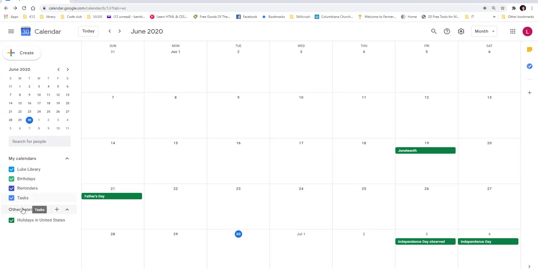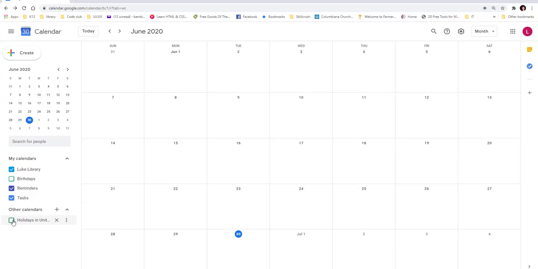As you can see on the left-hand side, you can determine the things that you want to have available if you turn them off. So say I turn the birthdays off. If there are birthdays on there, they would go away. If I turn the holidays off, you'll see it goes to a blank calendar. On the left-hand side, it gives you a nice little overview of the month. You can change it for different things like weeks and days. And you can see if you are looking at the month view, it will have a circle around the day so you know what day it is.